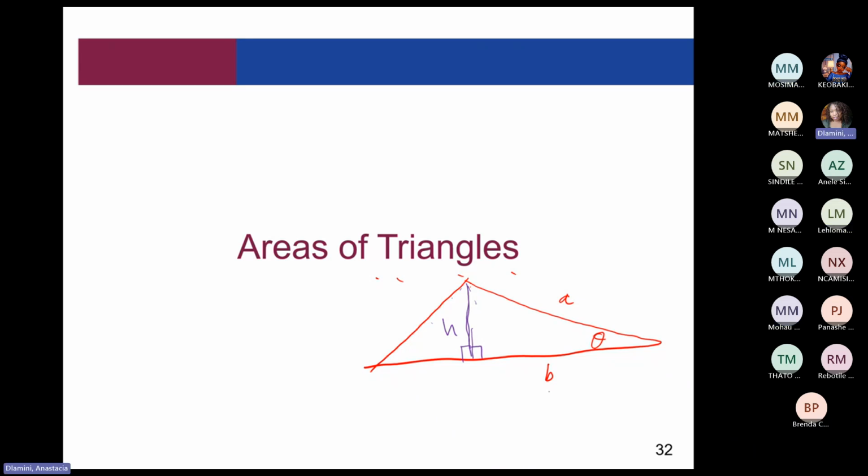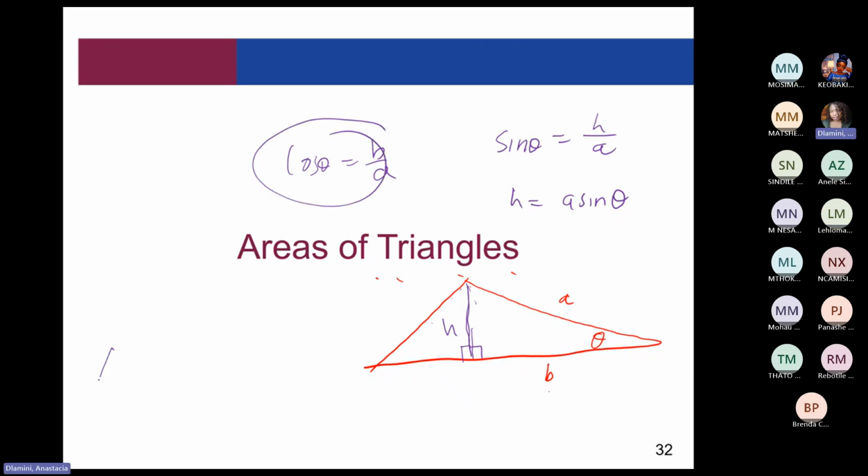So you say sine theta is equals to what? It's going to be opposite over hypotenuse, right? Which will give us H over A. So H will be equals to A sine theta. Do you see that? Yes, ma'am. Because you can't use cos. If you use cos, cos will be B over A. Do you see that? And there's no H here.